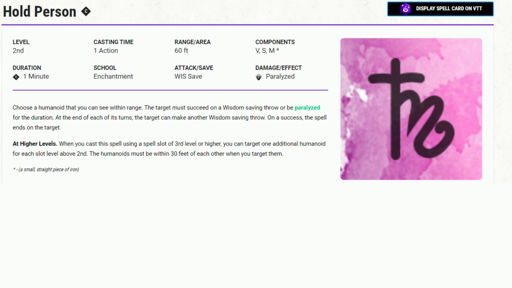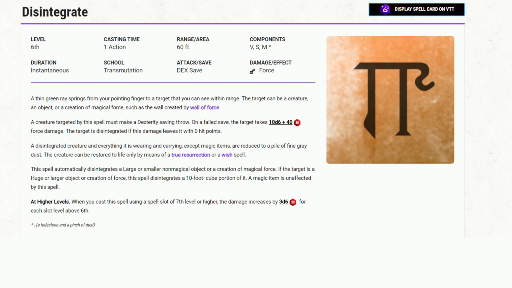With your adversary held in place by Hold Person, it's time for the coup de grace, Disintegrate, a 6th-level transmutation spell. Disintegrate sends a thin, green ray springing from your pointing finger to a target that you can see within range. The target takes 10d6 plus 40 force damage, and if this damage reduces the target to 0 hit points, it's disintegrated. Now, since your target is paralyzed by Hold Person and therefore automatically fails Dexterity saving throws, it will automatically take full damage from Disintegrate.